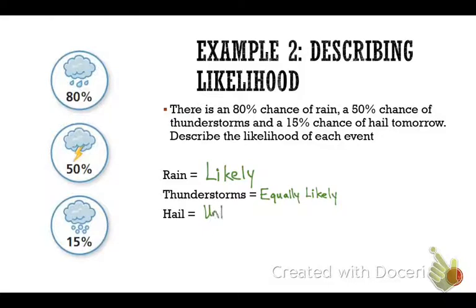I need you also to understand that even if I put a point in front of the 1.5, and it was a 0.15% chance, it's still not impossible, okay? So anything greater than zero, now can you have a negative likelihood? No, okay? Anything greater than zero would be unlikely. So even if that was 0.15, maybe I would say highly unlikely or next to impossible, but it's not impossible, okay? All right, so pretty straightforward on that.